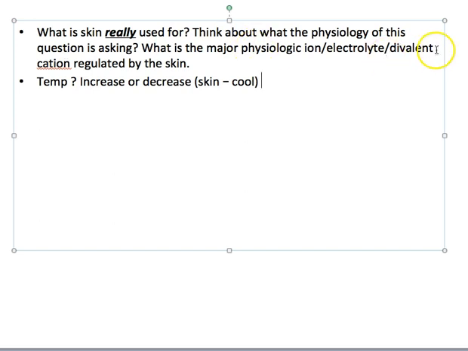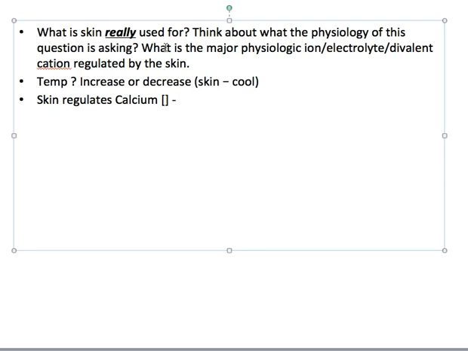You notice in my notes here, what I'm doing is I'm stressing a specific type of ion. In this case, it's a cation. It's a divalent cation, and that's because I also want you to pay attention to the fact that skin regulates calcium concentration, and that's what the brackets are going to stand for. Bracket, calcium concentration. And there was a range for that, but don't worry about the range in this class.